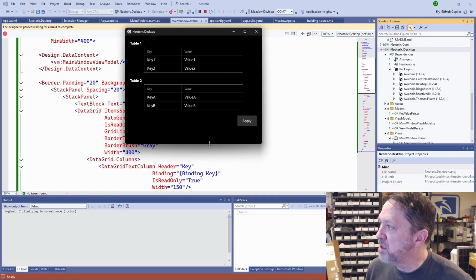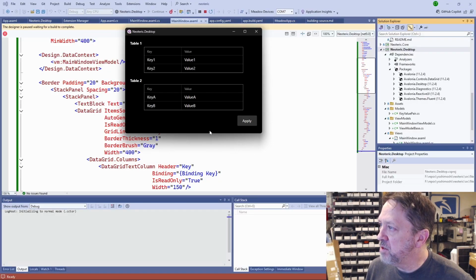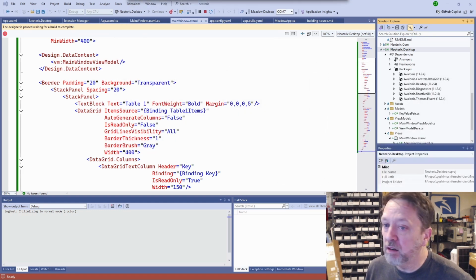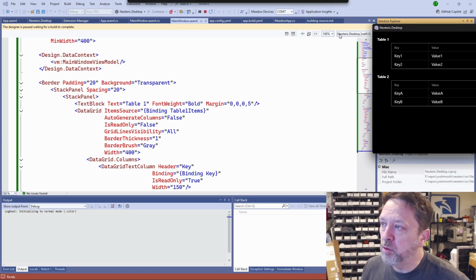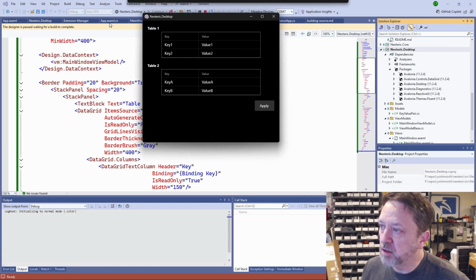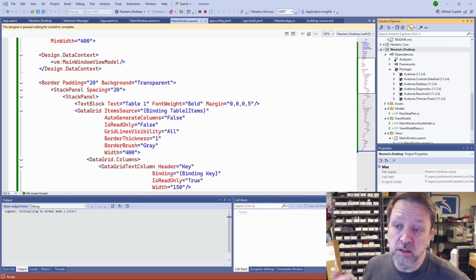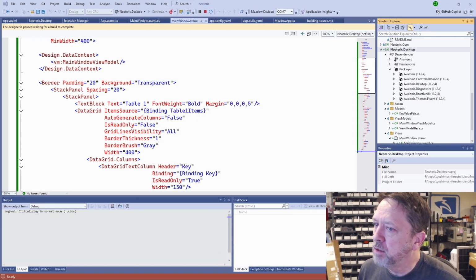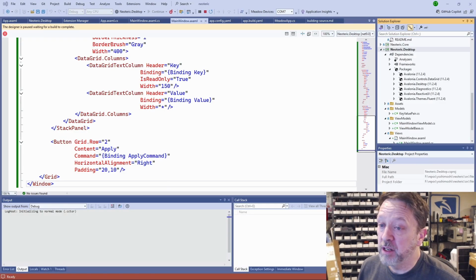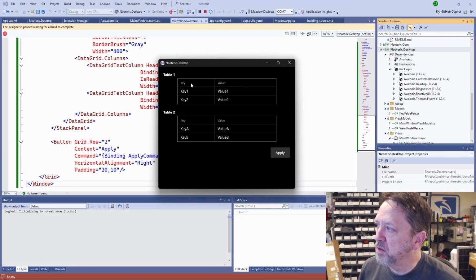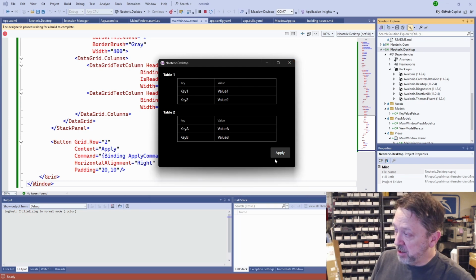It's interesting. It actually was the right size over on the other window, but then when I drag it over here, so it started up on my right monitor and it's correct. But when I drag it over to the other monitor, it's incorrect, and then it's still incorrect when I drag it back. So let's just tell it what's happening. All right, I have no idea what it changed, but it's still doing it. Does the same exact thing. I'm not going to worry too much about it.